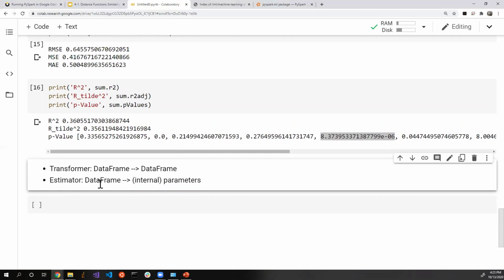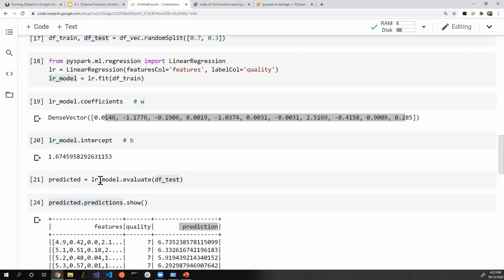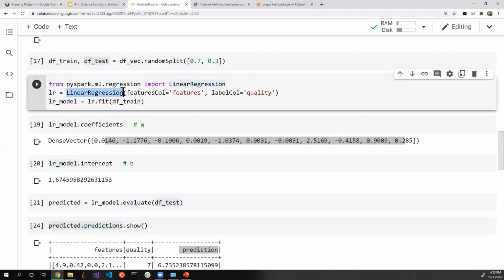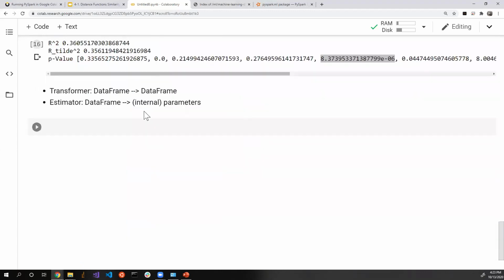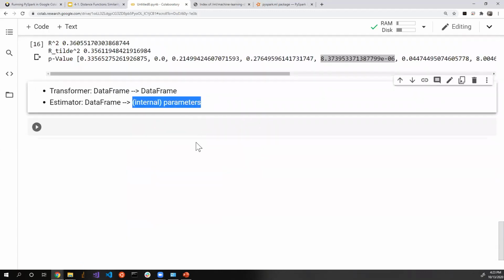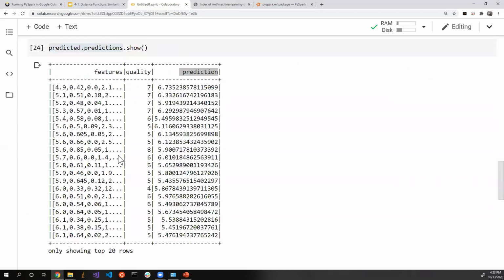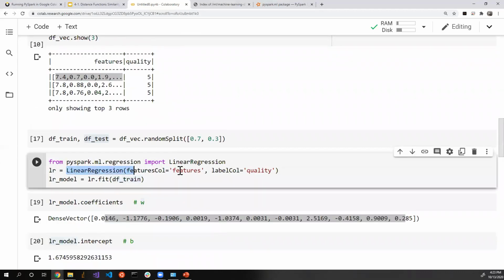If you think about it, a linear regression algorithm here takes in a data frame, and then it configures the internal model parameters, namely the coefficients and the intercept, right? So this one over here, not the model, but LR itself, can be considered an estimator.